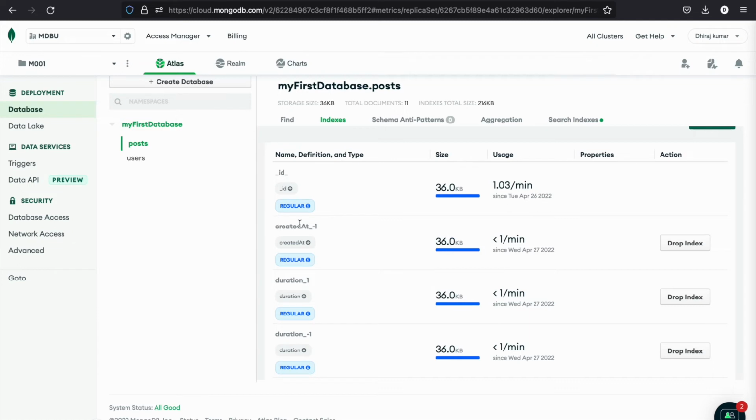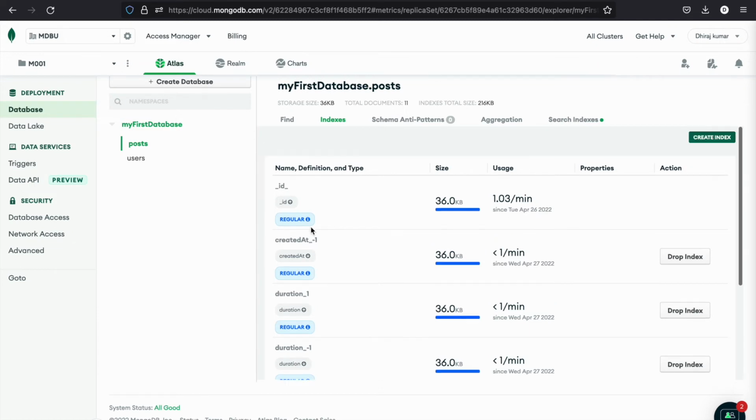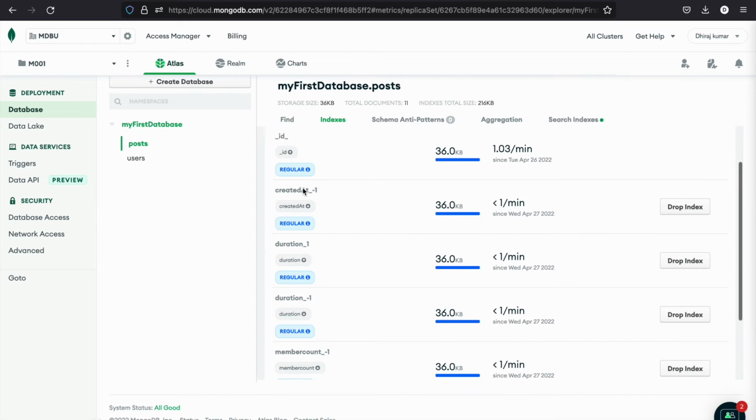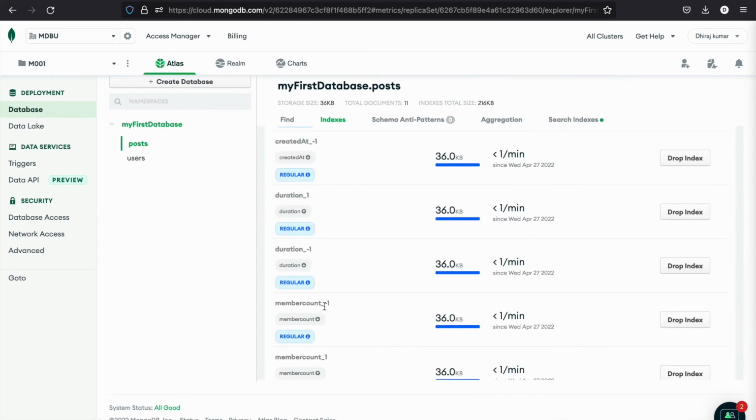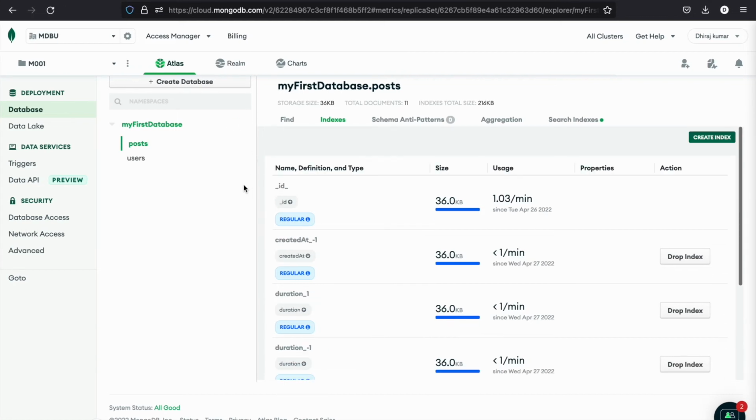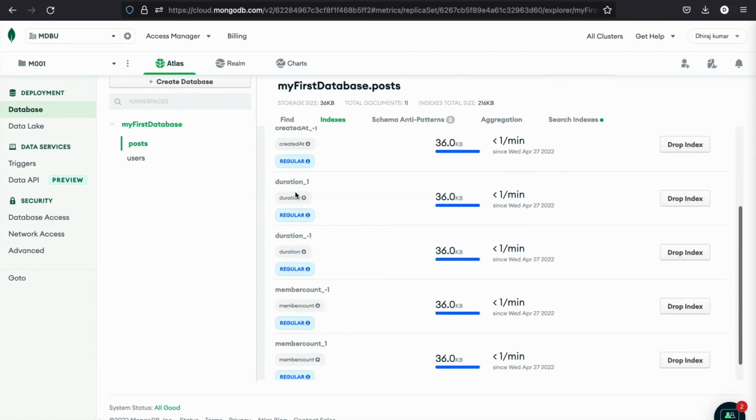So now whenever a user asks for a particular sort by createdAt, it already has those results indexed in this particular way, and it directly just has to give these results to the user, rather than again getting all the data from the _id and sorting based on some algorithm. So similarly, if you want member count in descending order, as it's already indexed, these results will be directly sent off to the user. So this is how query indexing or query optimization works.